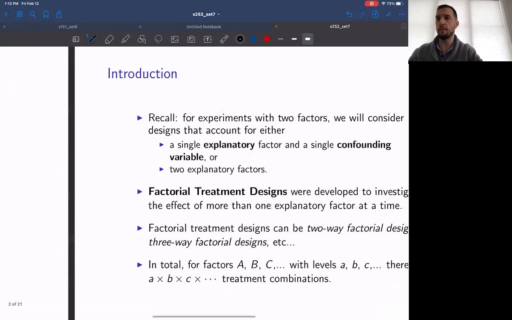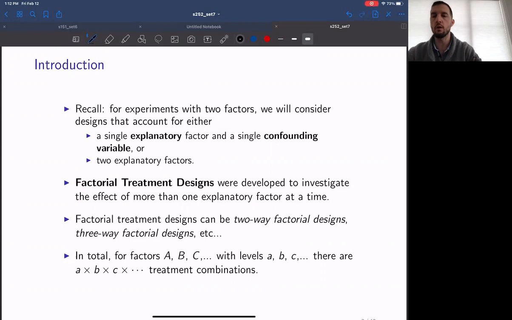All right, so the basic premise of this lecture set is the same as what we had seen beforehand. We are interested in making a comparison among a set of means. So we have three or more means, and we want to know if a difference exists among these means, so we design an ANOVA to answer the question. Now, in this particular unit, what differentiates this type of study from the previous studies is that instead of having one explanatory value, we now have two explanatory values. We have seen in the one-way ANOVA case, one explanatory value, one response variable. In the completely randomized block design, we have seen one explanatory value, one confounding variable, and one response variable. And now we're talking about two explanatory variables, one response variable. So this is the main differentiation between the two.